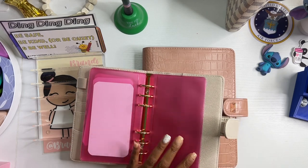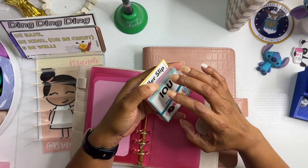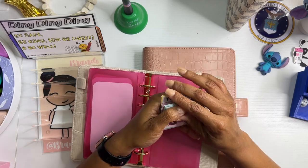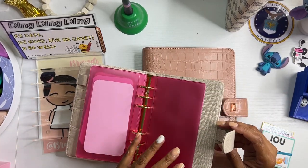And then of course, our regular donut card, so teller slips, your IOU slips, and then your donut cards. And again, this is all available in my Etsy shop. I decided to go with the pink envelopes because I thought they were cute.